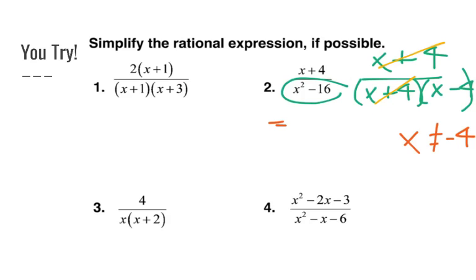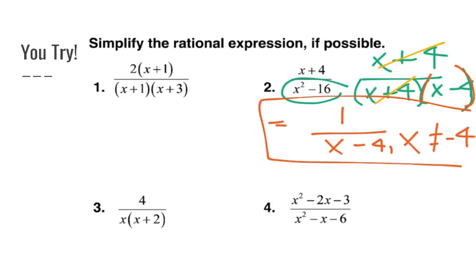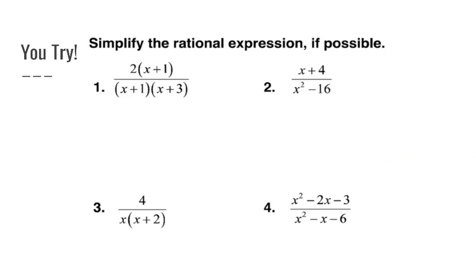But what's my actual answer? Well, on the top, everything cancels, so that's just a 1, not a 0, a 1. And in the bottom, you have x minus 4. That just came from this part over here that did not get canceled out. Okay, typically you put a comma in between the fraction and whatever the extra piece is that you're saying. You typically put a comma there. Okay, let's do another one.